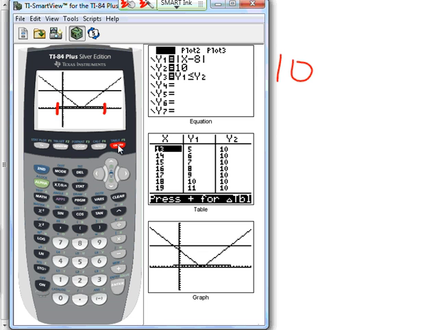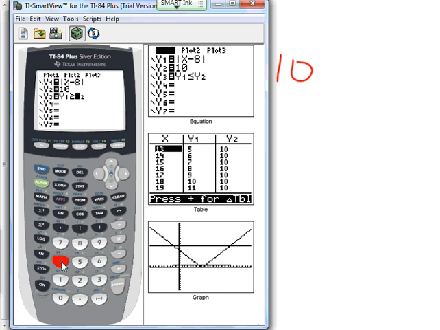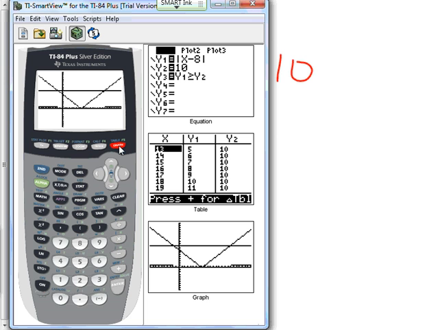What if it only worked on the outside? Then that would have been the same idea except with a different sign. So I go back here, and I would change this sign to a greater than or equal to. So arrow down, and everybody change this to a greater than or equal to sign. Right there. It's under test, which is right above math. Greater than or equal to is the 4th one. And now I hit graph. Now it graphs that, and where do I shade, calculator? And it's telling me shade on the outsides. Get that?